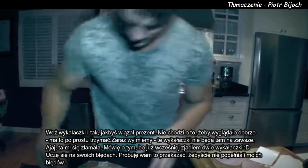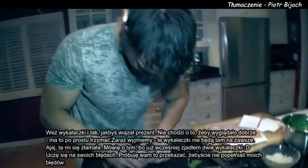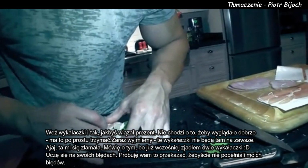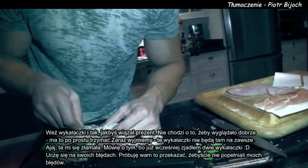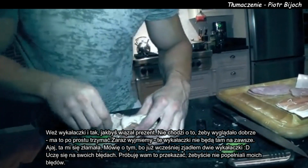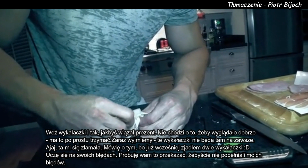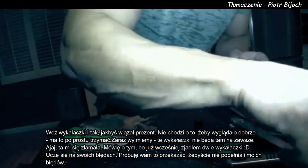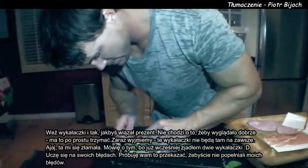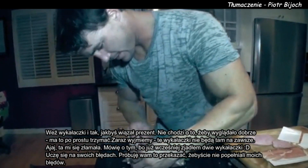Grab our toothpicks. Kind of tuck it away, kind of like wrapping a present here. Doesn't have to look pretty, guys. The function is just to hold it. It's coming out, man. It's not gonna be in there forever.